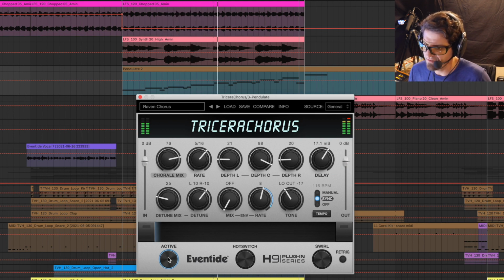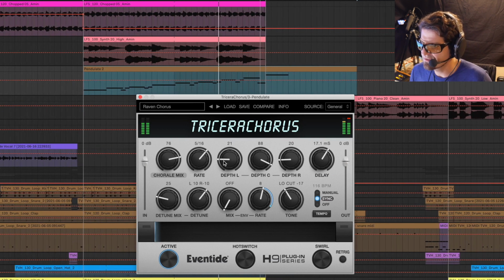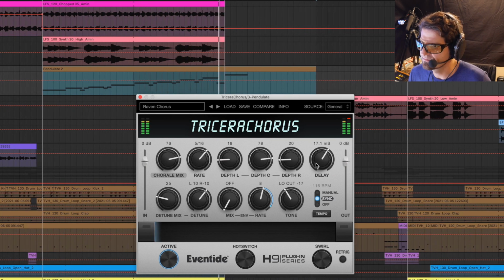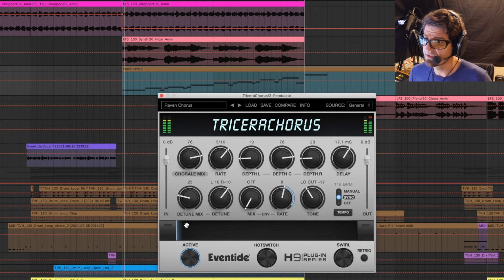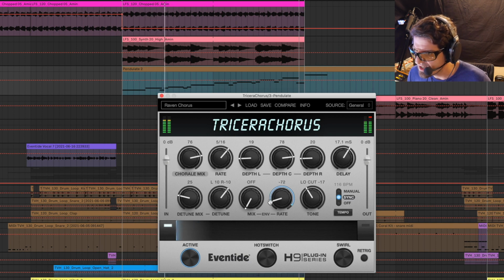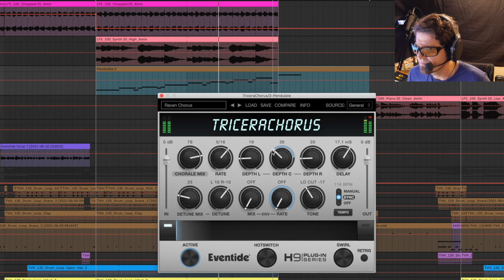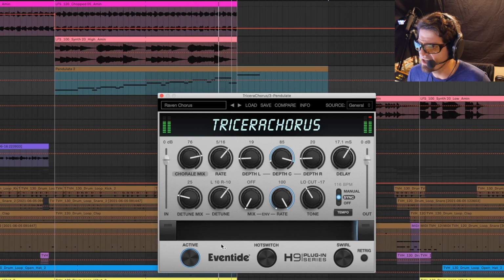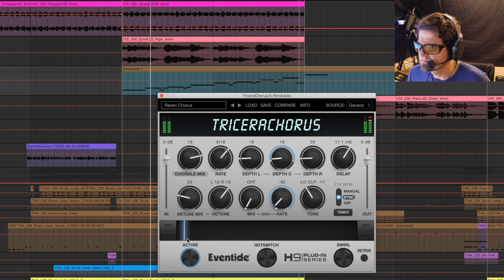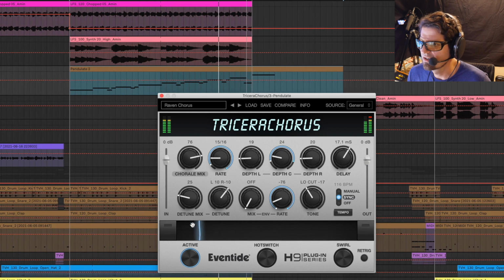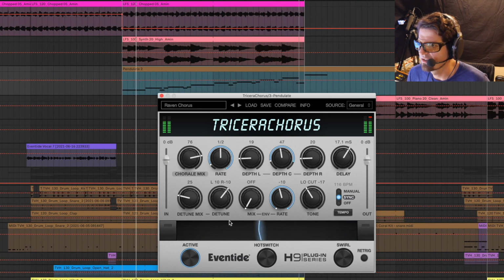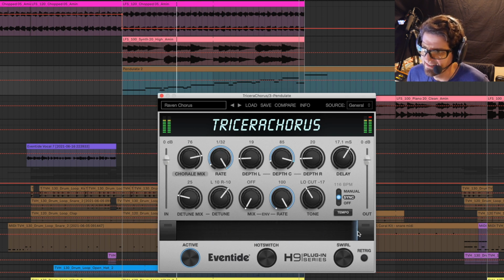A three-voice chorus, three-phase LFO modulates the delay. There's separate times for the delay for the left, center, and right channels. All right. This is one of our H9 series plugins, which means that you can manipulate it in real time. So by changing these little white and blue dots, you can select a range. And that range is then controlled by this ribbon down below. So you can see. Maybe if I solo it here, you'll hear. So this is cool for automating to give emphasis.